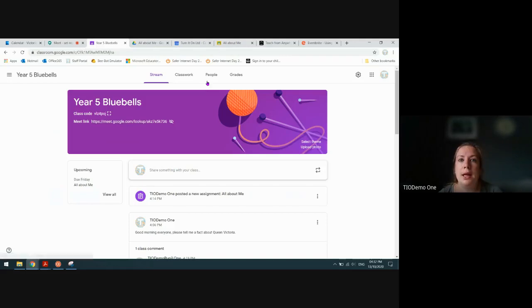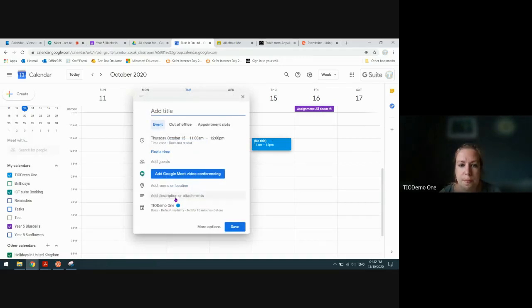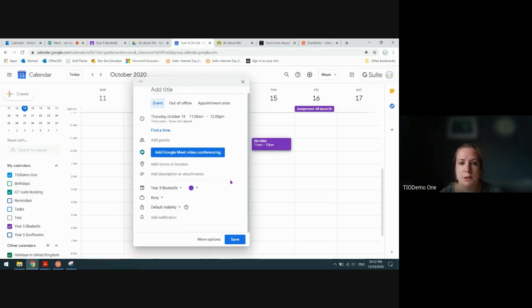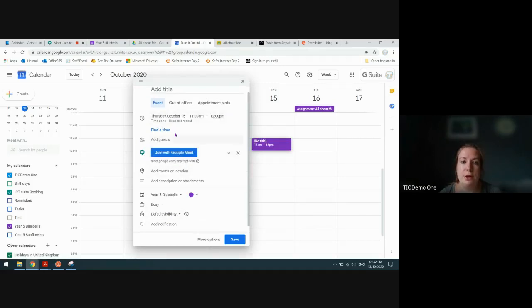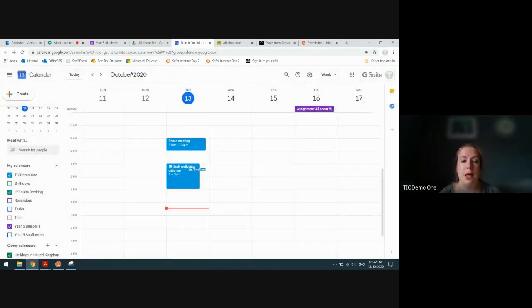But you can, in the calendar, change this to your class. You can set a meeting like this. So you can then invite a pupil or a group of pupils, and it would be to your classroom's meeting. So yes, you can create a Google Meet.